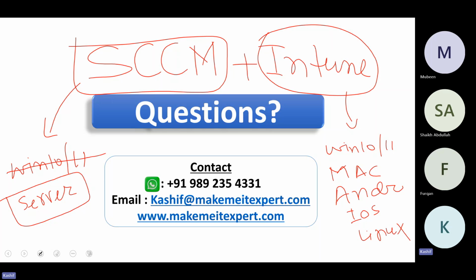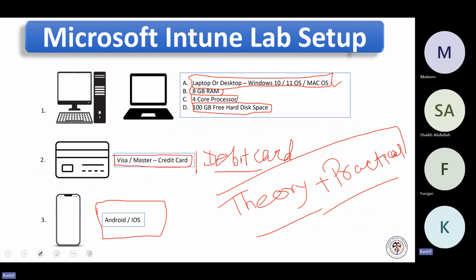Now, I have a question. Do you guys have this configuration? Yes, I have it. What is the configuration you have, and what is your name? Sorry, who is speaking? Furkan or Abdullah? Furkan. Okay, what is your configuration? I have Windows 11, 32 GB RAM, a 4 core processor, and a 1 TB SSD.